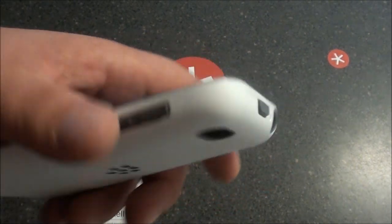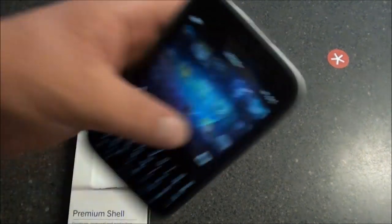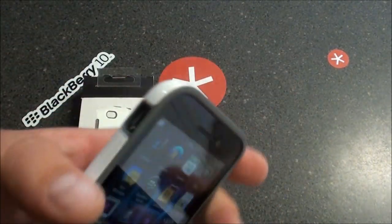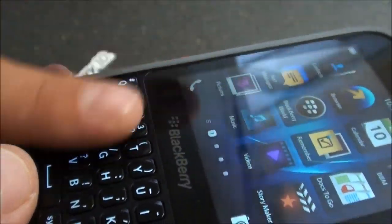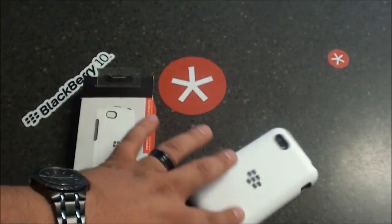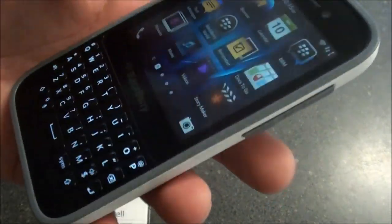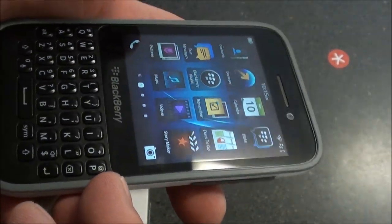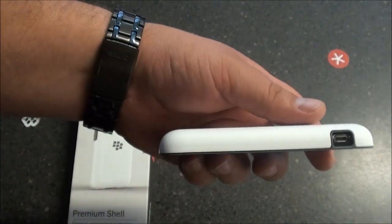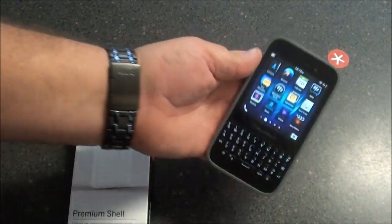You do have full access to your buttons, as well as the corners themselves seem pretty rigid, so if you drop it it's not going to break your device at all. If you look right here you do kind of see a little bit of a lip. This lip is not high enough to protect the keypad, so if you set your device face down you can hear the keys scratching against the surface. I think BlackBerry could have improved upon that just a little bit by offering a little bit more of a raised lip right around the keypad, right below the display, just enough to kind of lift it up on an angle so it's not sitting flush with the keypad scratching against the surface.